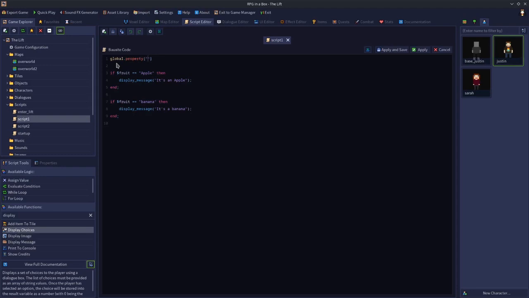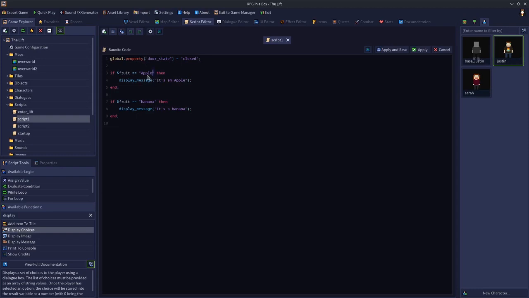Let's say we had a global property which had state and it equals, to begin with, closed. Okay, so we've got a closed global property for a state. And we want a script that toggles between opening and closing a door depending on the state that it is.